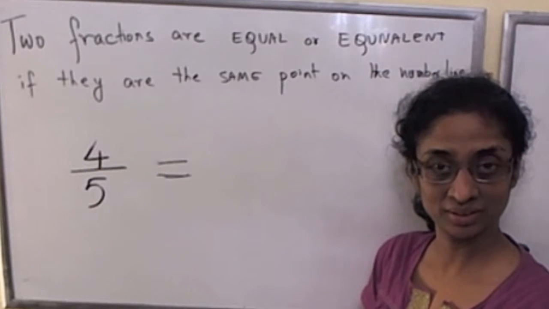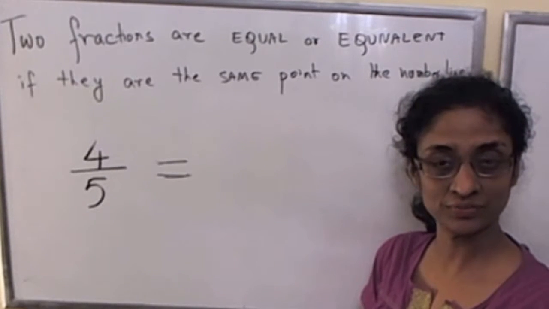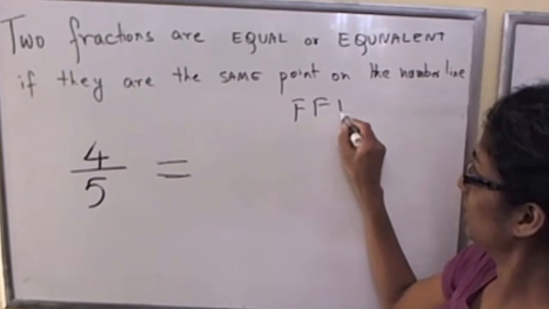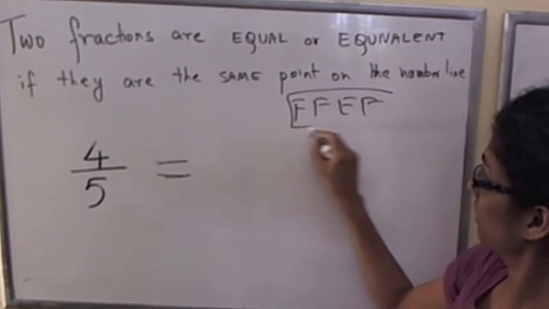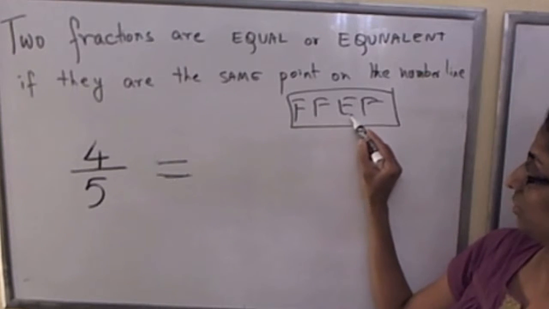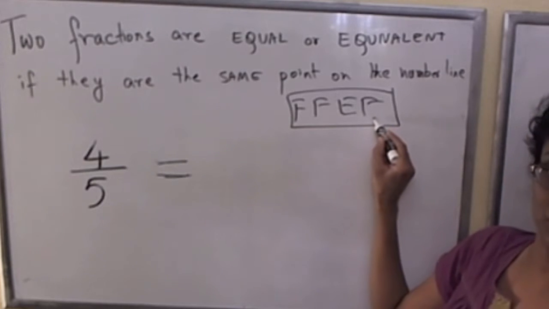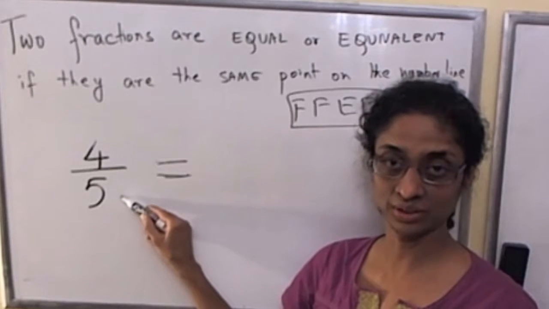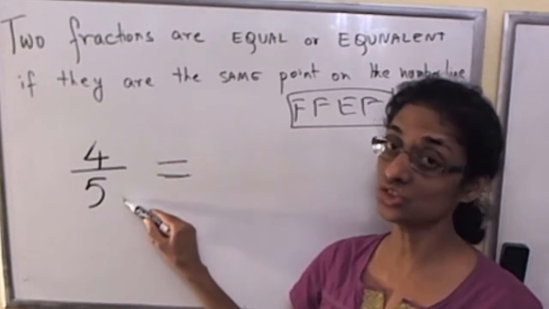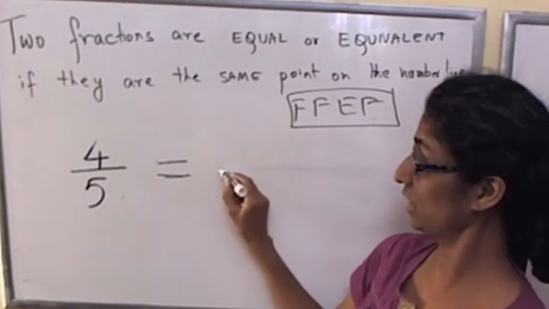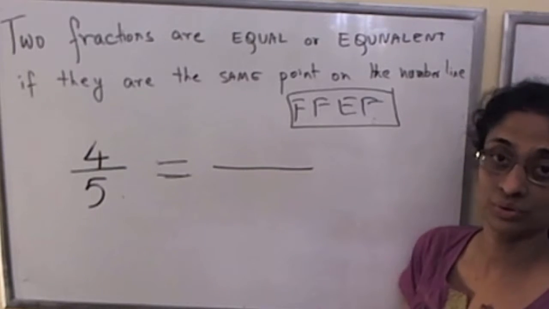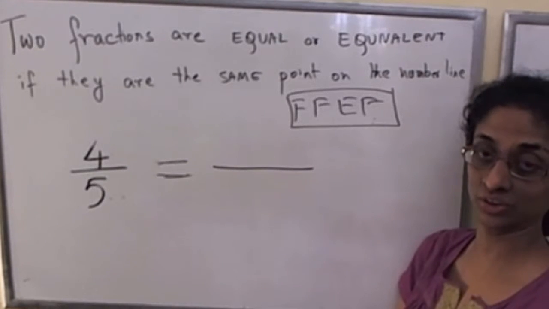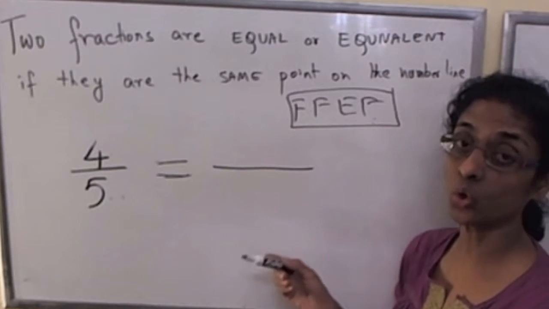Let's think. We had a fact. It was FFEF, sorry. Fundamental fact about equivalent fractions. Do you remember what that said? That said, if you have a fraction, that fraction is unchanged. It's going to be exactly the same if you were to multiply both the numerator and the denominator of the fraction by any non-zero whole number.